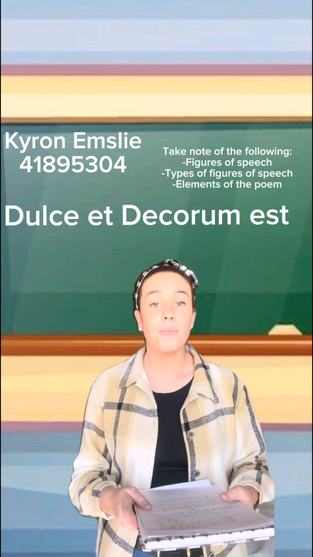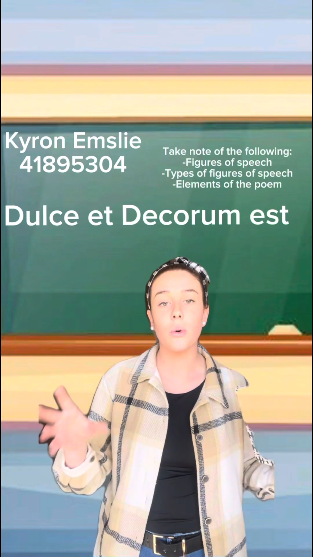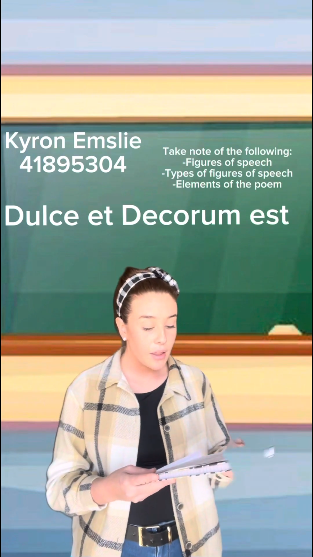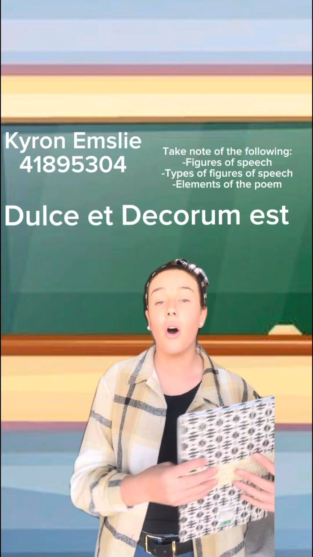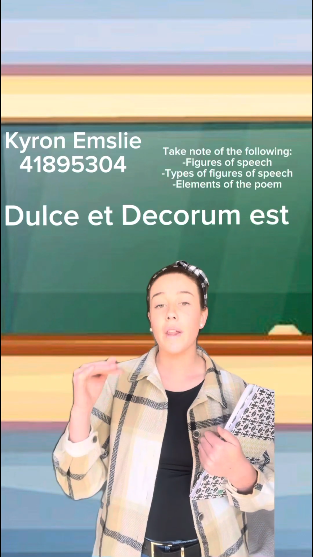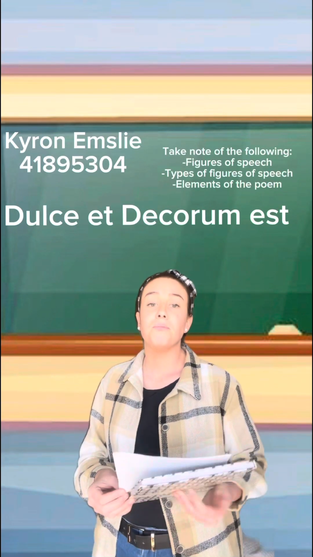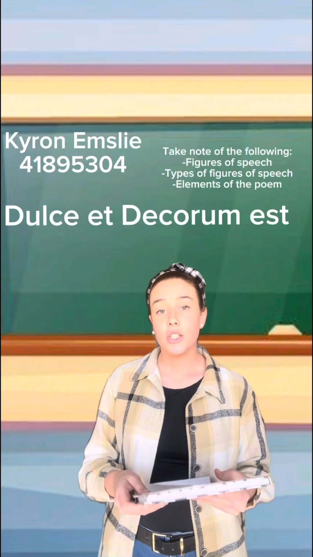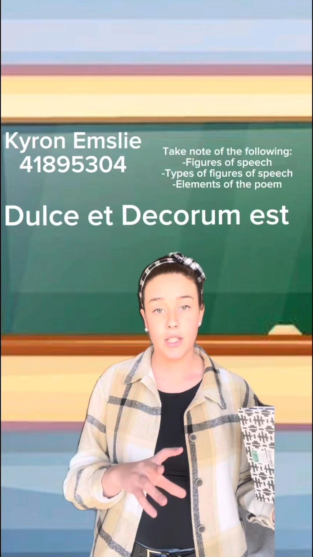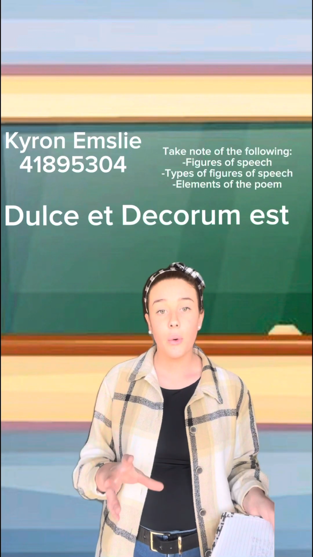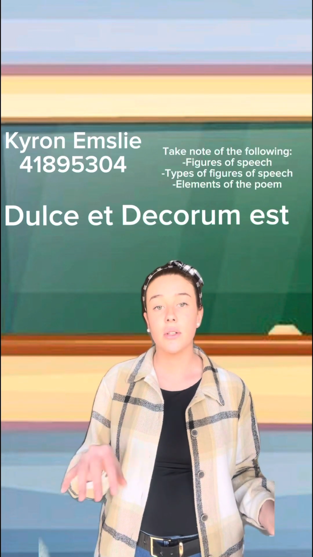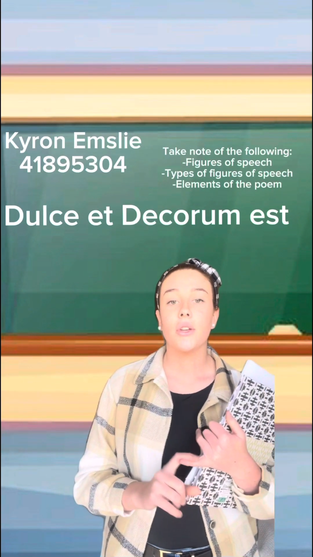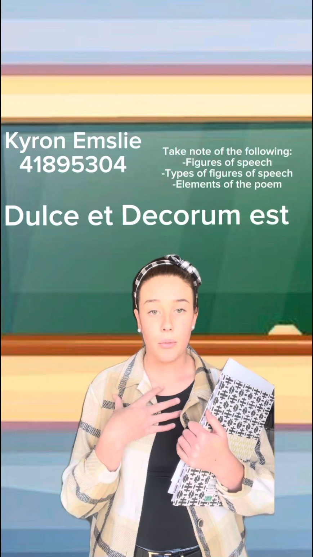Then next you will use that list of figures of speech and also the poem we just analyzed and the notes you took on the poem. And then finally you will have to write half a page on what the poem Dulce et Decorum Est is about. Please use the list of figures of speech and also the poem we just analyzed. After that, you will read your summaries to each other again, so it's peer assessment, and you give each other feedback, and you can also come to me for feedback, and you can come and read it to me.